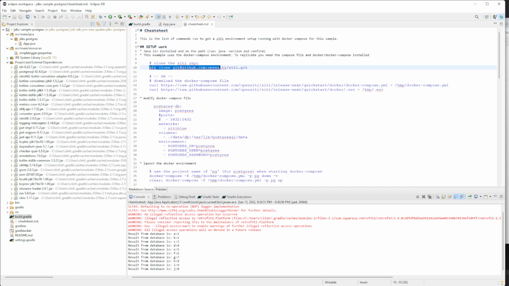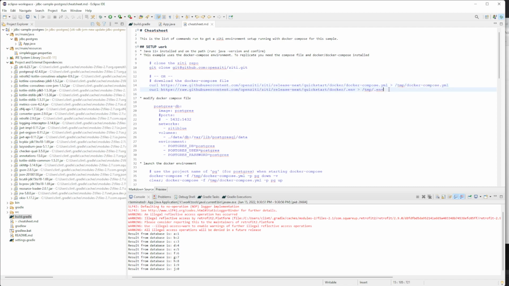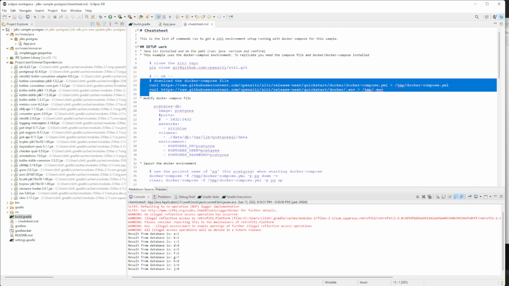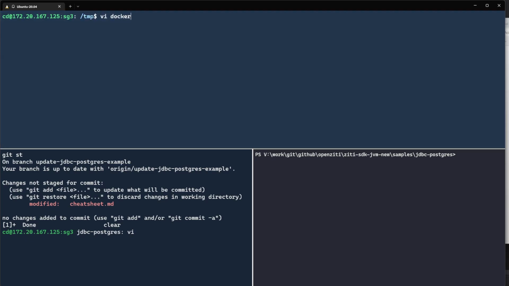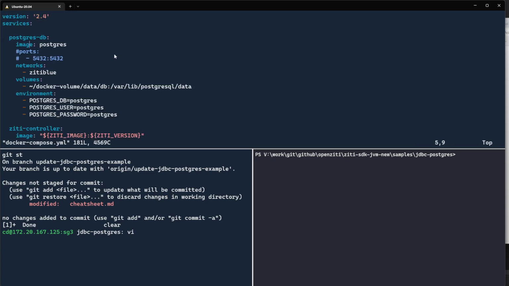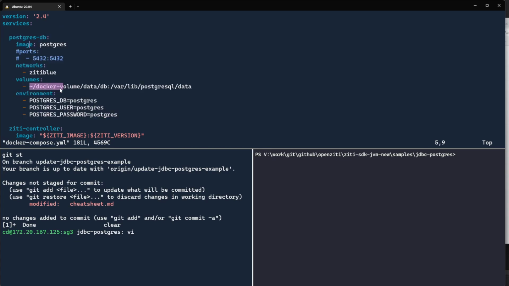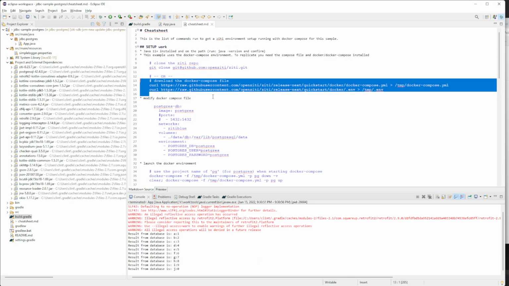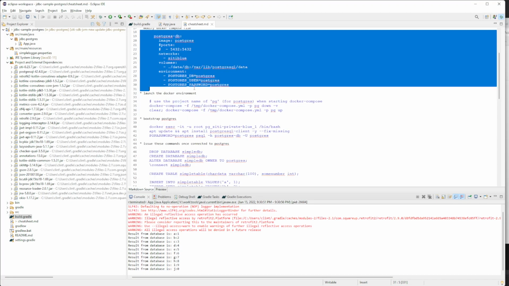The first step you'll need to do is to clone the Ziti repo or use curl and download the Docker Compose file and the env file. That is what I've done. So if we come over here and take a look, we can look at docker compose.yaml. You can see I have added Postgres with some passwords, and I use the volume that my Windows Subsystem for Linux can handle. And I did all that, which is the next step in the cheat sheet.